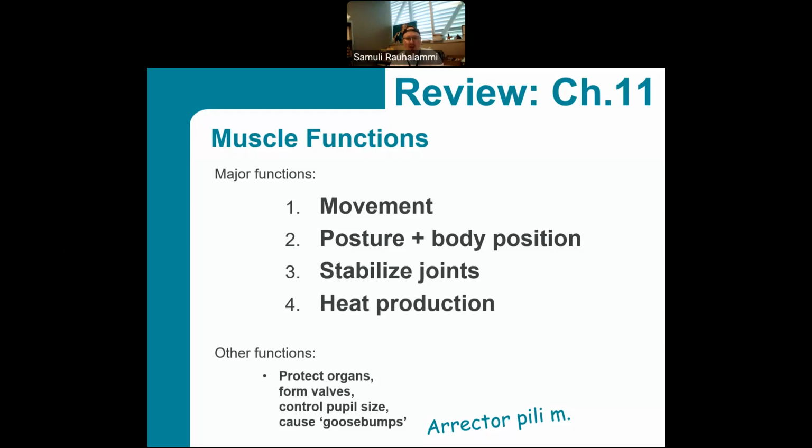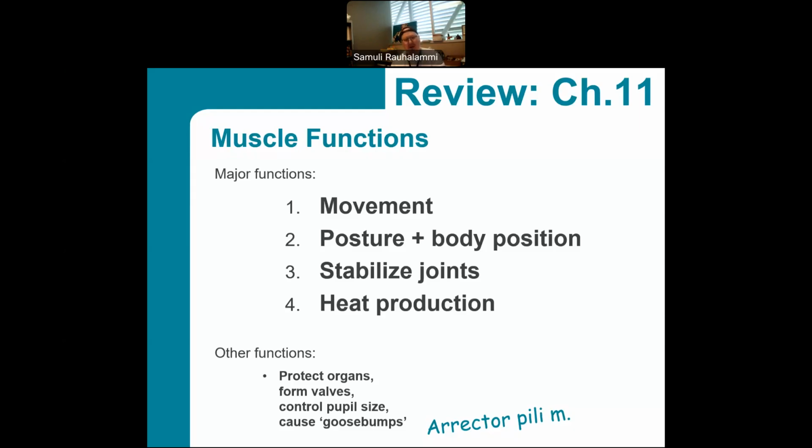Finally, heat production of the muscular system. We see this typically as a byproduct when we're converting energy from one form to another. You remember we started this review by talking about how we convert chemical energy into movement in muscles. When we convert energy from one form to another, we lose some as part of that process, and typically it's lost as heat. That's usually why we get warm and why we sweat and why gyms get warmer, or they're kept cooler to start with, to navigate that.